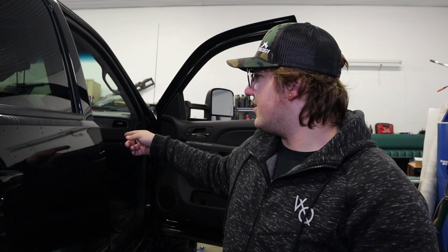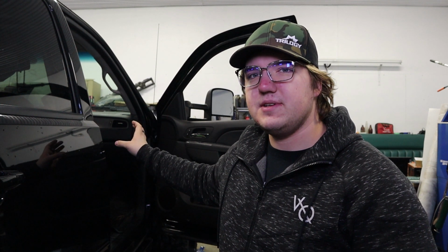Originally, there was a bit 1 processor and this factory deck up front. And it had the little Audison controller with the knob and everything, so you could play with it, and I imagine it sounded really good coming out of the bit 1 because of all the processing power in that amp. When I got the truck though, that didn't work. The system would not stay on or turn on, so we took it apart, and it ended up being that it got wet at some point and it fried itself. Like, the bit 1 quit.